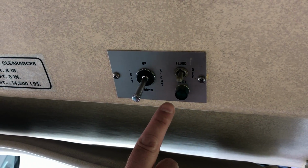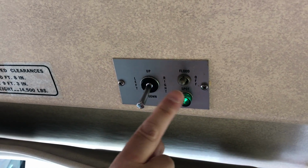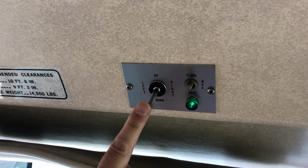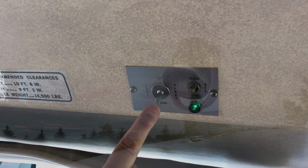Okay, here's this super cool spotlight. So you have two options. You can go to spot or you can go to flood. And once this is turned on, you can move the light up and left and right. And we'll go back left and back down to its spot.